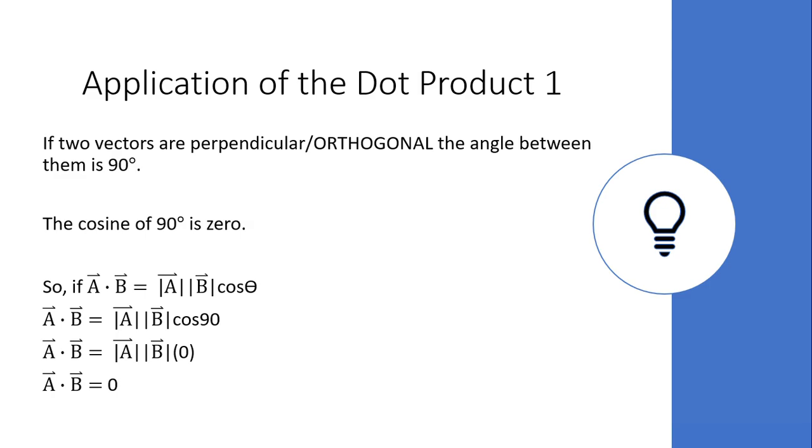Okay, so when you are perpendicular, you are square, the angle between them is 90. So the cosine of 90 is 0, which means if we were going to do this setup where the dot product of a and b is equal to the magnitudes times cosine of theta, and theta was 90, we get this. So how do you test? If the dot product of two vectors equals 0, that means they're perpendicular.